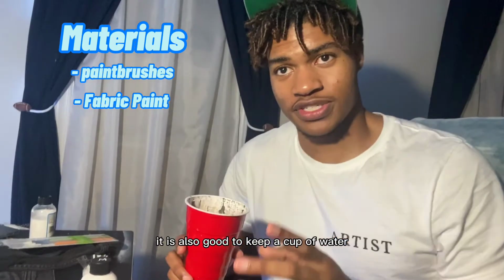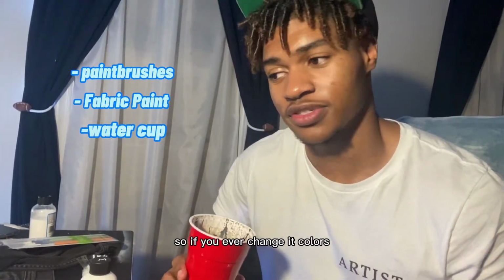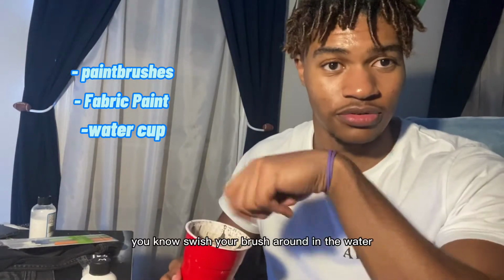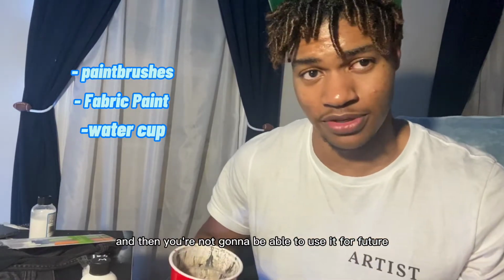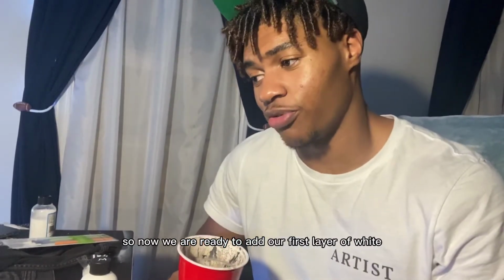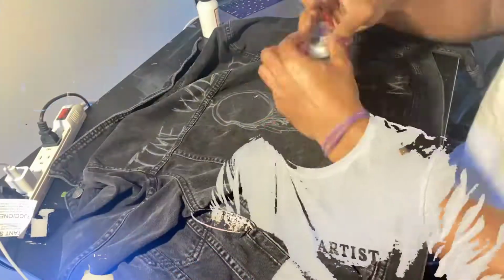It is also good to keep a cup of water beside you when you're painting, as well as some napkins. So if you ever change your colors or need to step away, you can swish your brush around in the water and then dry it out on the napkin. If you just leave the paint on the tip of it, it's going to get stiff, and then you're not going to be able to use it for future projects. So now we are ready to add our first layer of white onto our jacket. Let's do it.